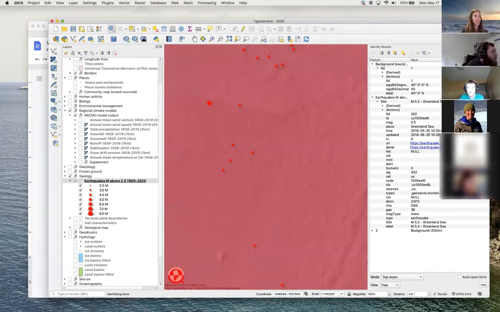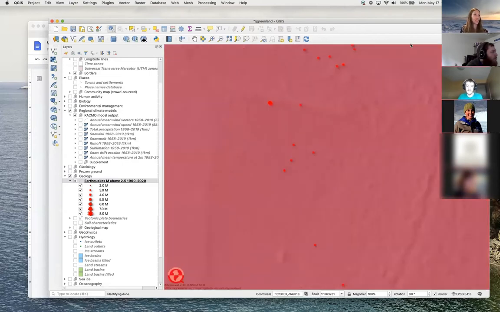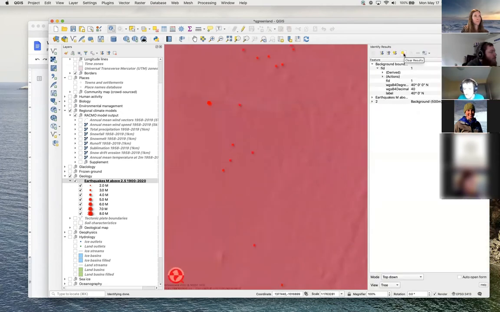Okay, so the Identify Results button is just one way to find out information about one particular feature. Matt, real quick, Lynn, is it okay if I jump in? For sure. On that Identify tool, not everybody may have the same default settings. On the bottom of the pane, there's a mode that says top down currently for you. I think by default, that will say current layer. So with that selected, you'll only be able to identify features for the layer you have selected in the layers pane. And the other options all behave differently, and you can play around with those and see what they do. Top down, stop at first, for example, will allow you to select anything that's visible, but it'll stop at the top layer underneath your cursor and only show you that one thing.